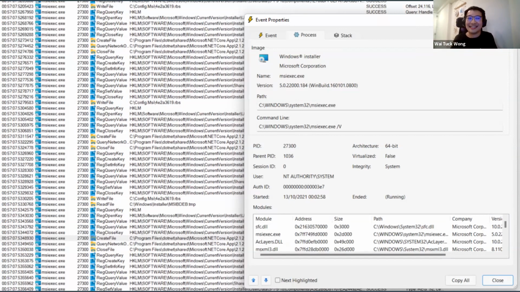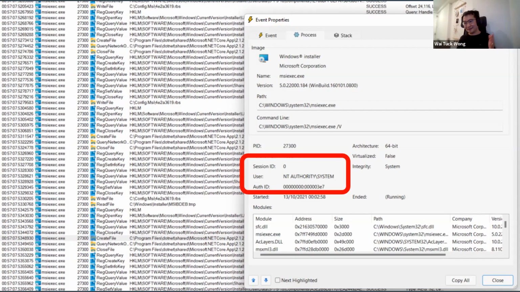What you see is, of course, a lot of things happening, but the user is actually NT AUTHORITY\SYSTEM. So as a low privileged user, by forcing a repair on the MSI file, you are able to run as NT AUTHORITY\SYSTEM. That's if you're running from the installer folder.